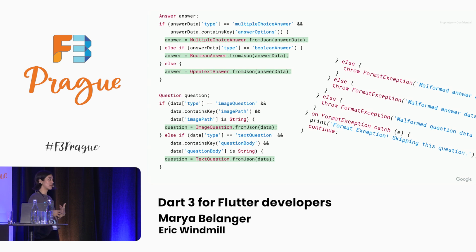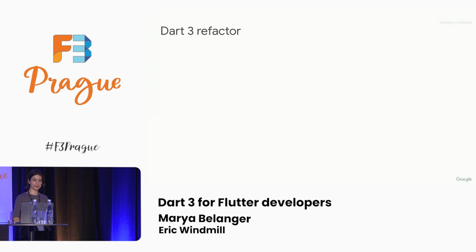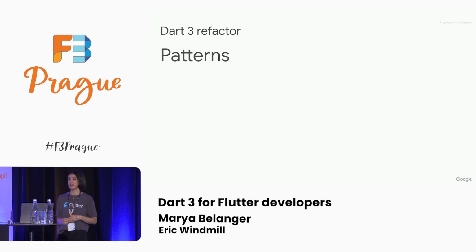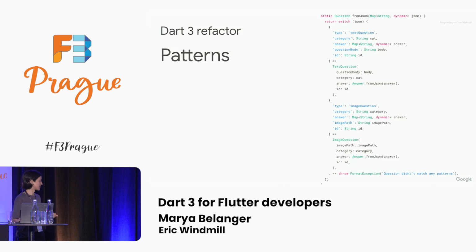But now with Dart 3, we think we can do it a lot better, actually, and that's what we're going to see. So we improved our JSON validation using a new Dart 3 feature called patterns. JSON validation in any kind of long chained if-else conditional type test is a really great candidate for refactoring with pattern matching. So now our validation looks like this. That's it. It's much shorter, neater, easier to read once you can understand them. So let's get into it.